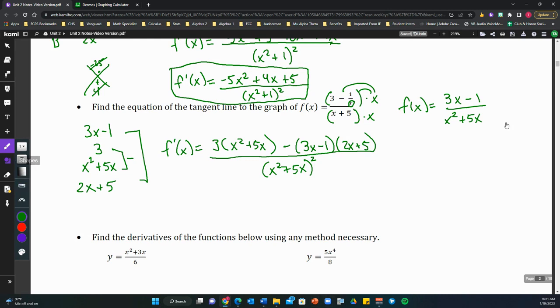All right, now, when your second two pieces, my A and my B prime, are both groups, so binomials, trinomials or bigger, it is very easy to forget that we need to distribute a negative to whatever this product yields. So sometimes when I'm doing problems in class or on my own, I'll actually write the results of this expansion above just to save a little bit of space and time. So that's what I'm going to do here. So I'm going to have 3x squared plus 15x as the result of distributing here.